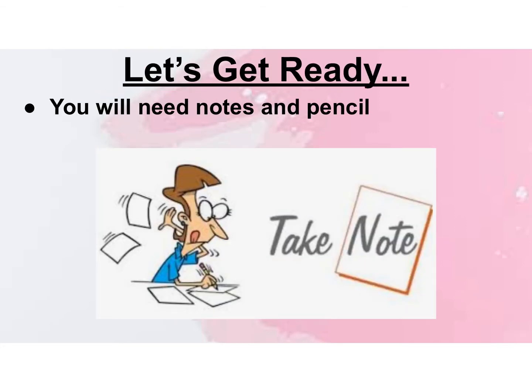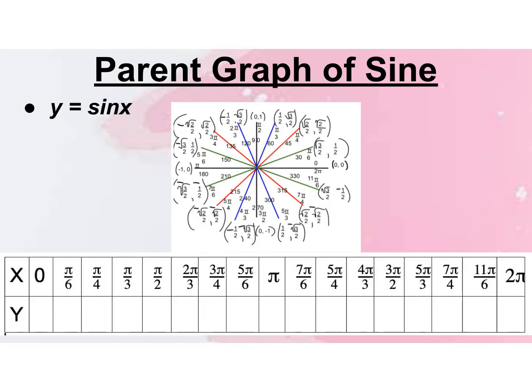Let's get ready. You're going to need your notes and a pencil. And here's our unit circle. We're basically going to unwind this circle as we try to figure out the y values for sine of x. So when x is 0, right here, that's our starting point, y is also 0.